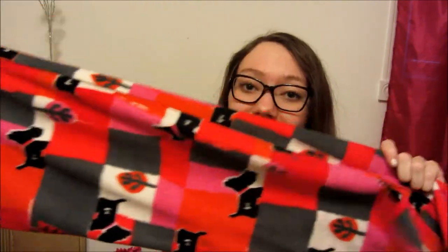The next thing I got is a pajama set, of course, and they're so cute. The pants look like this — they're a fleece material, super soft, and they have all these different colors with little dogs on them, which is cute because I love dogs. Then the shirt looks like this — it's just a plain black long-sleeve shirt and it's the same material, so it's really warm. I already wore them because they're amazing.